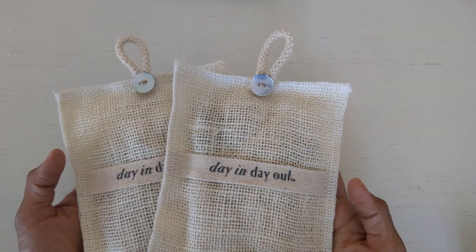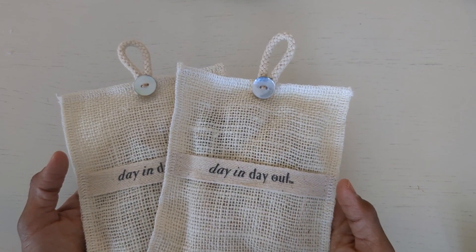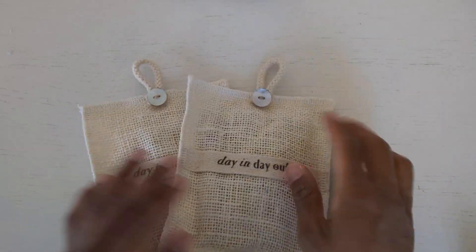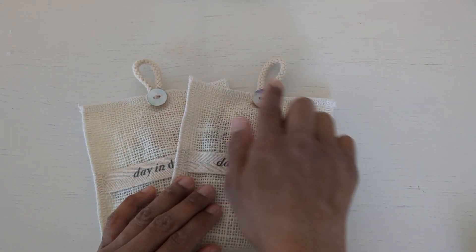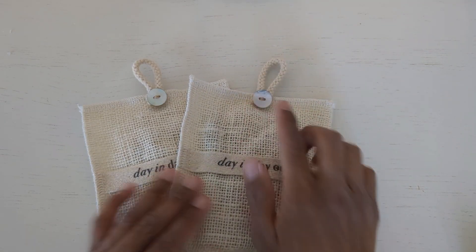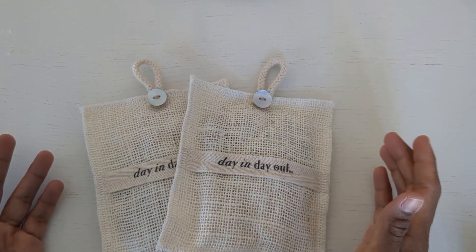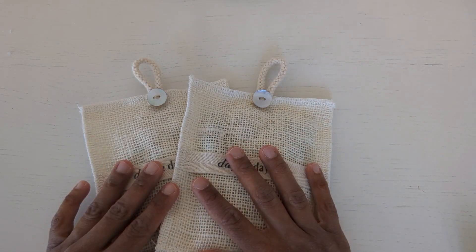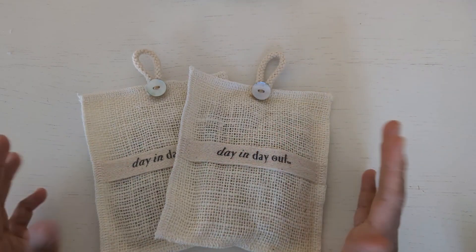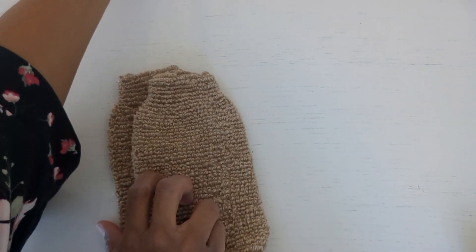As I mentioned I'm not going to be bathing with these, but if you purchase them and plan on bathing with them, I would recommend actually sewing the buttons on and just remembering not to scrub your skin with the sides that the buttons are on. Also, make sure you use really good quality mother of pearl buttons if you're going to be scrubbing your skin — if they crack they could cut you. Good quality buttons will have a good thickness and can even hold up in your washing machine.